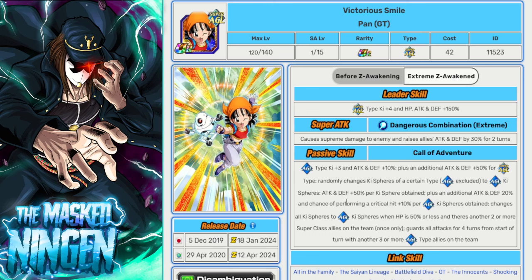The only thing that is different between the units, which essentially then determines which ones are better than the others, is their super attack effect. So the super attack effect is the only thing that differs between the 10 cards. So Pan: supreme damage to the enemy, raise allies' attack and defense by 30% for 2 turns.